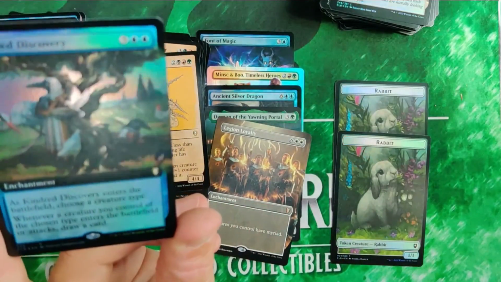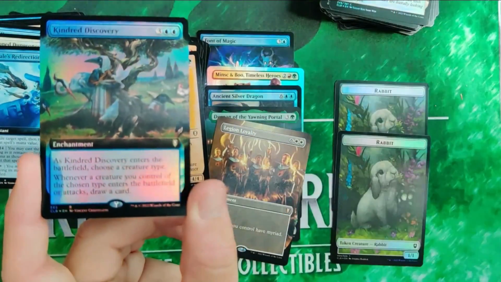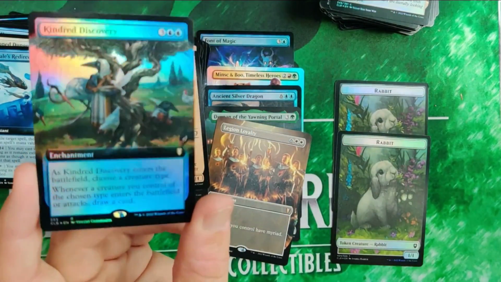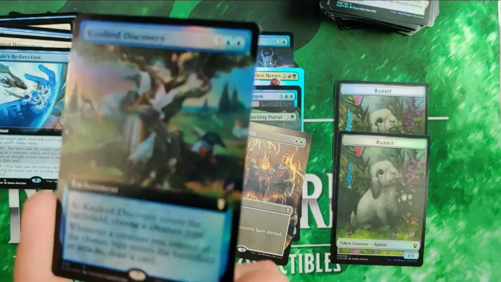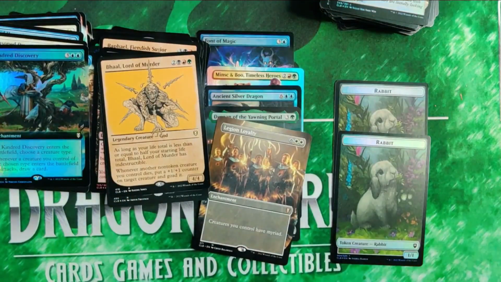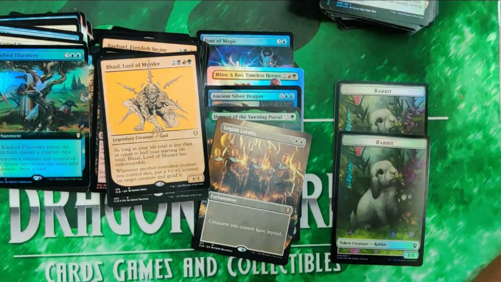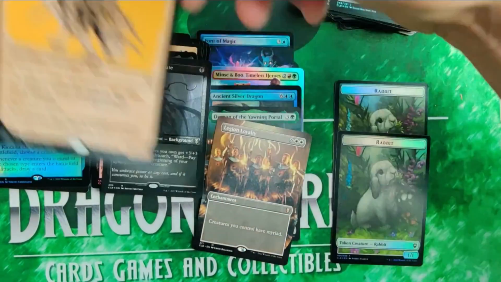Okay, so this is a big time reprint card. Really nice art. Basically, it just deals with creature types, and you can draw cards from it. But it was a pretty popular card, and then they've done a reprint of it, and so it's probably worth a few bucks. I don't know how much, but. We have Bhaal here, Lord of Murder. I didn't see this one. Yeah, and I kind of skipped them because I did them before.